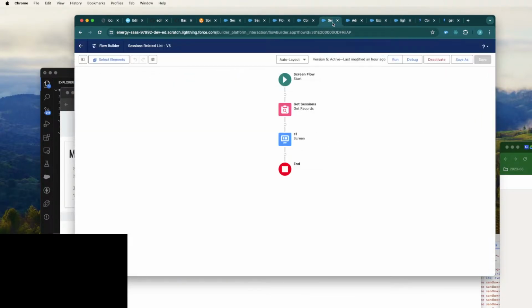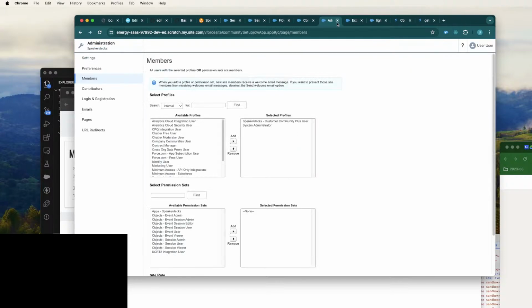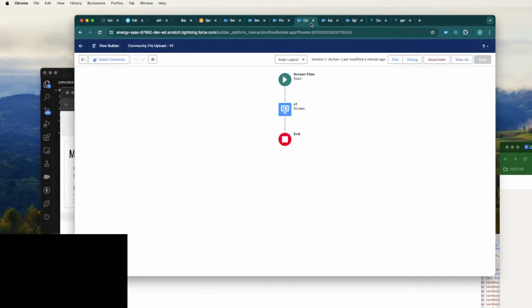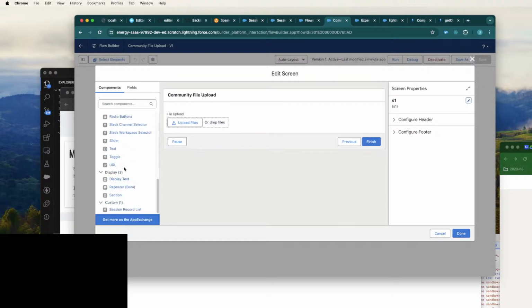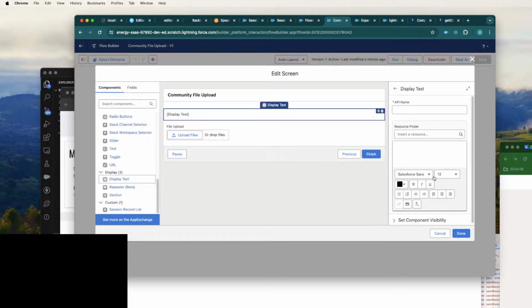Did I close it already? That's not the one we want. We're good with that. Community file upload. Nope, that's a data table. No, let's display text. That's what we want. Yeah, we can't pick.